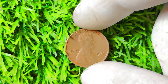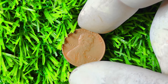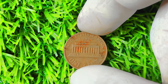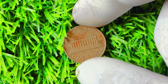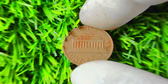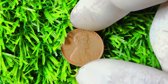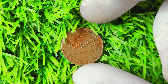1974 Lincoln penny with no mint mark. The 1974 Lincoln penny was minted during a time when the United States was facing economic challenges, which resulted in the production of coins with varying quality. This particular penny is known for its unique characteristics, including the absence of a mint mark, which adds to its allure and potential value. Mint marks are typically found on coins to indicate where they were minted, but in the case of this penny, the lack of a mint mark is a rare anomaly — possibly due to a production error or intentional omission.